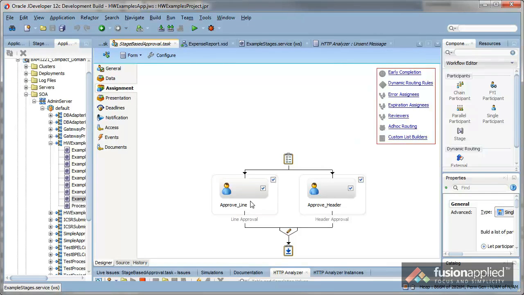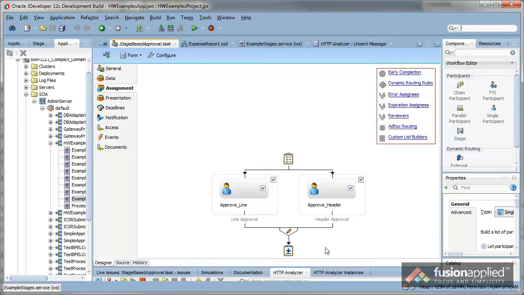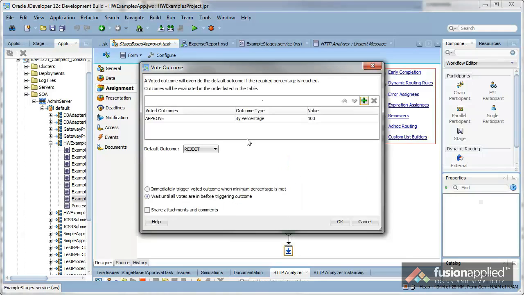And for the line approval, again it's a single type and it's assigned to the line approver group. Finally, I have voting set up for the outcomes that come back from the 2 stages, the line approval and the header approval. And again, unless all of the lines and the header are approved, the outcome is going to be a reject.